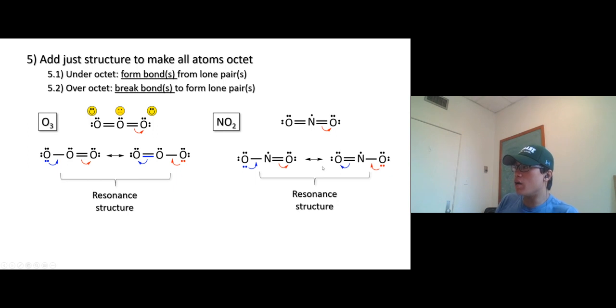Some of you ask, hey, hold on, this nitrogen is not octet. 1, 2, 3, 4, 5, 6, 7, only 7 electrons. Well, that's all it has. You can't do anything with this. That's the reason why NO2 is not that stable. It usually reacts later, usually meeting up with the oxygen in the air and then undergoing an oxidation reaction to become nitric acid. Okay. All right, let's practice on your own right here.